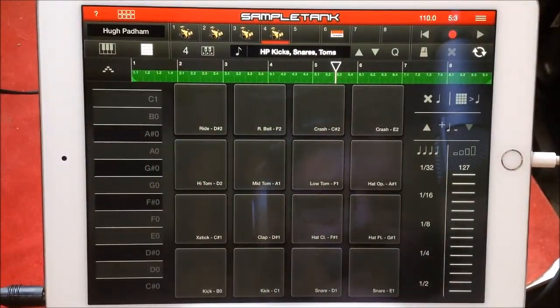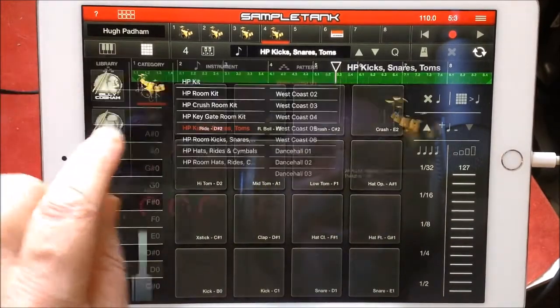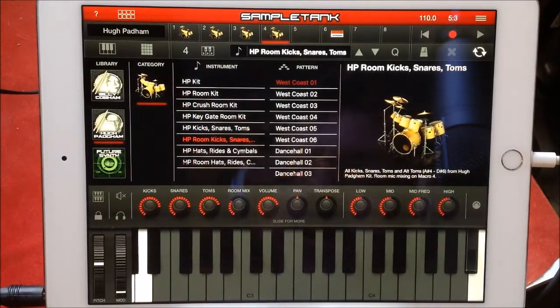If you like this kind of gated effect, you're getting a very good version of it here. There's a second. Try that on the MIDI keyboard. Listen to the ring on the toms. Cool beans.